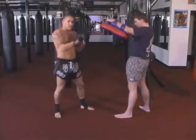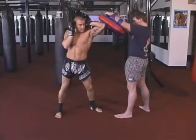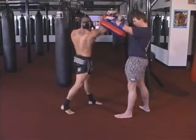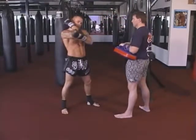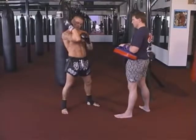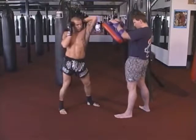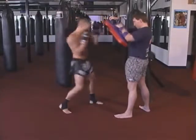When your opponent is advancing forward, you want to get underneath. Again, with the lead, left uppercut elbow or right uppercut elbow. You're trying to use the hard bone part of your elbow to penetrate the soft parts of the skin of the face and upper head region. Make sure that your arm is folded up into one solid piece. It doesn't feel like it's two pieces. Left uppercut elbow. Right uppercut elbow.